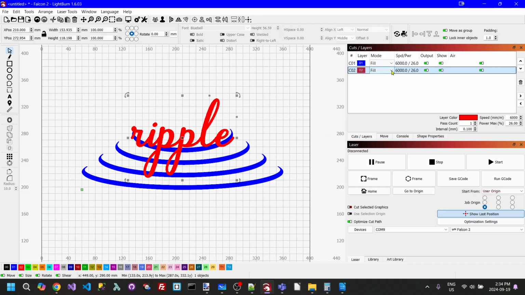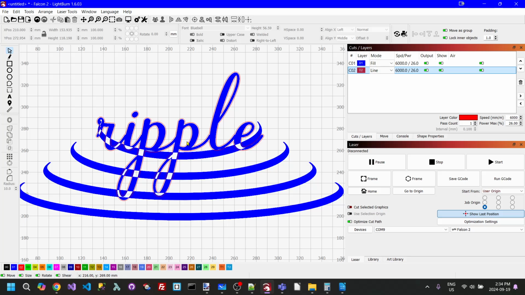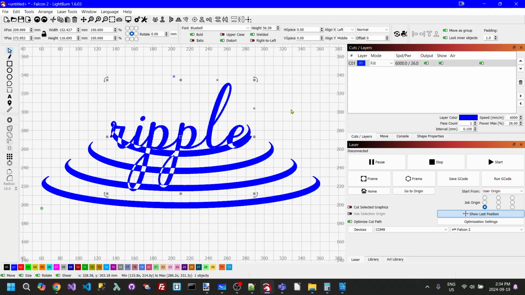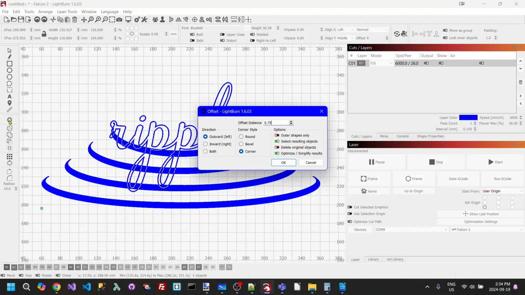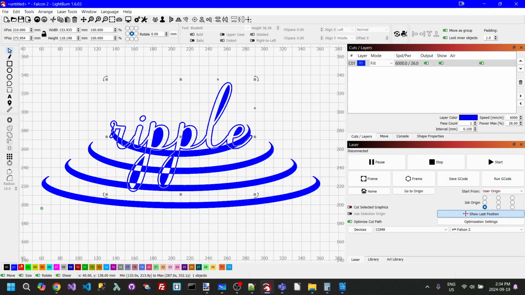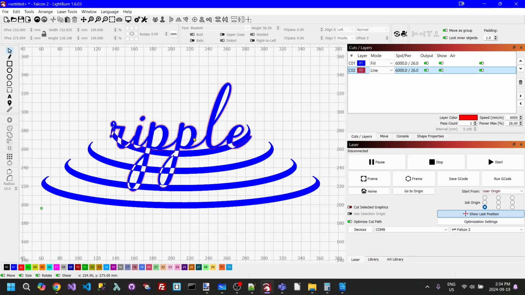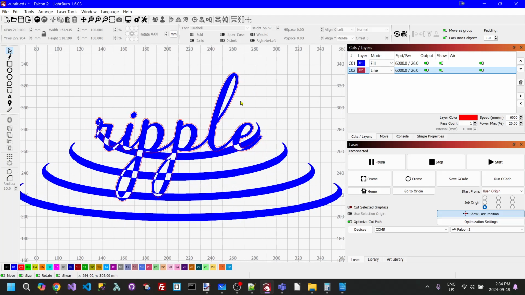And I want to make sure that's set to line. I think I need to back off here. I need to do shapes only, and then do red and line. There we go.